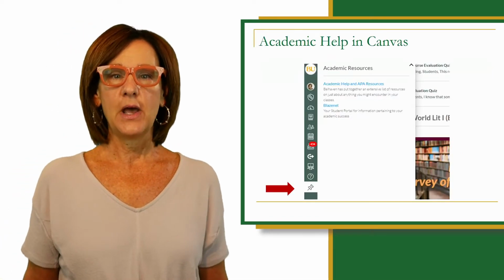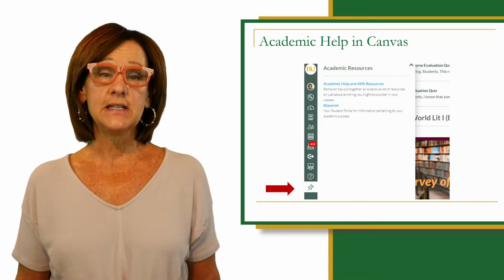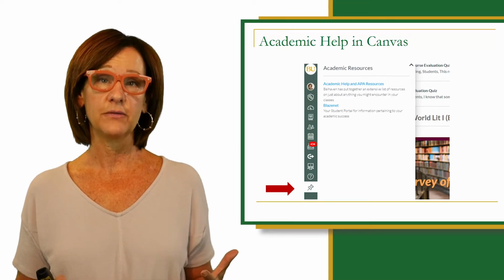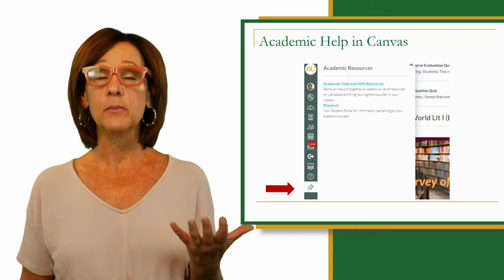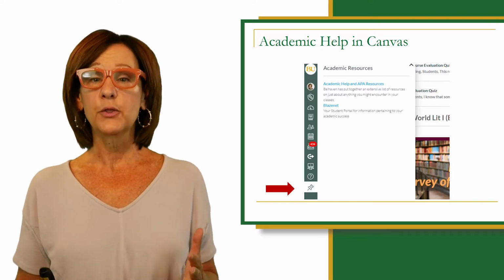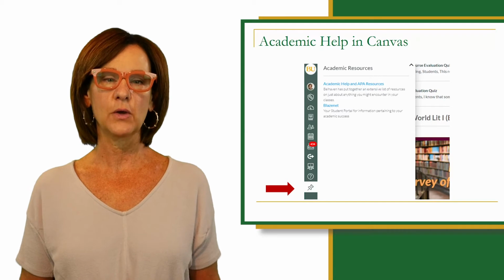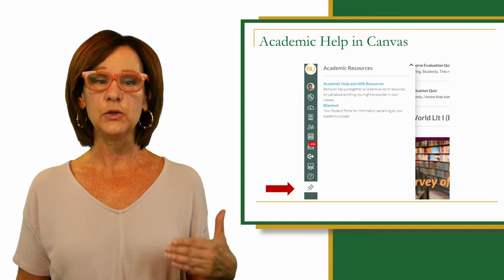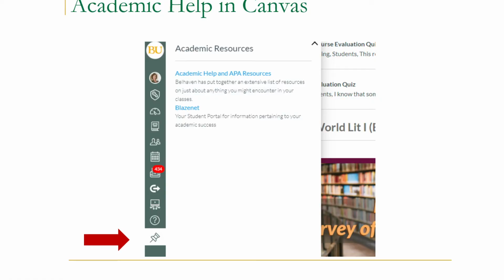One thing that I wanted you to know is that this lecture that I'm doing today and all of your APA resources for 7th edition can be found in a couple of different ways. The way that you will access them probably most often will be through your Canvas course page, just right there on the course page. And if you look at the bottom of the left-hand side, you'll see a little thumbtack. And if you click on that, you'll see that's where we house our academic resources, our academic help for students, and our APA resources. So probably just the quickest, most easily accessible way to get to those is just right there on your course page.